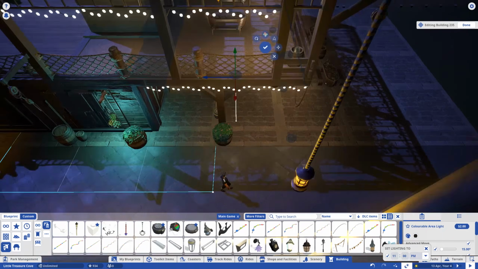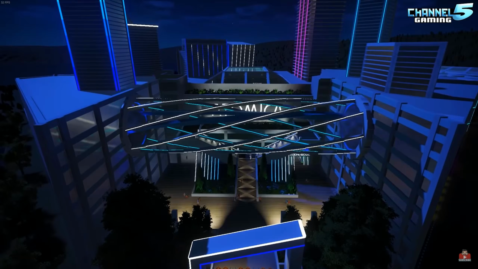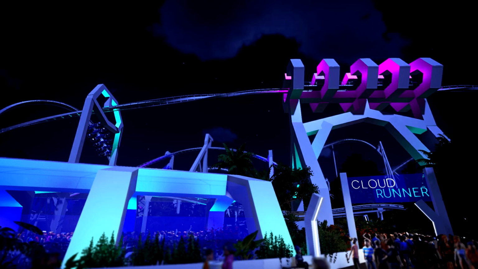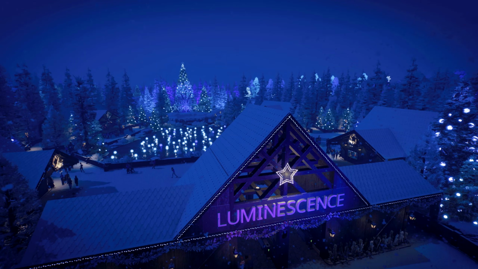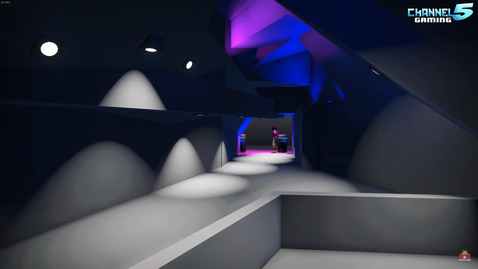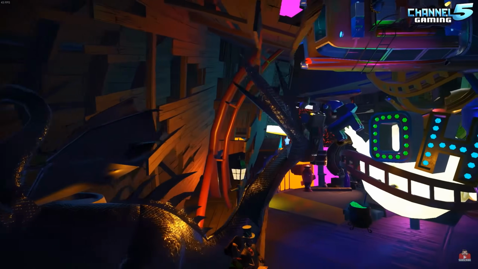With my bits done, it's time for this week's guest. Starport55 is very well known in the Planet Coaster community and barely needs any introduction. With creations like Carnival, Cloud Runner, Mind Warp, The Institute, and most recently Luminescence, there's no denying his builds are on another level, and he maybe likes neon quite a bit. Without further ado, here he is to present his build.